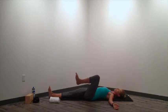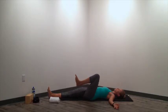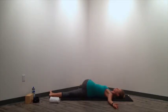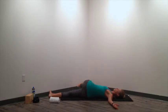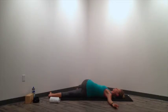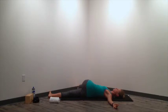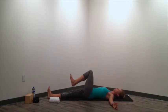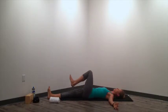Left knee draws in, a fairly neutral spine, and then exhale, move into breath. Lead with the breath. Inhale. Exhale. Inhale. Exhale. Inhale. Noticing what may be a little tight today, what you're feeling. Exhale. Inhale. Two more. Exhale. Inhale. Last one.